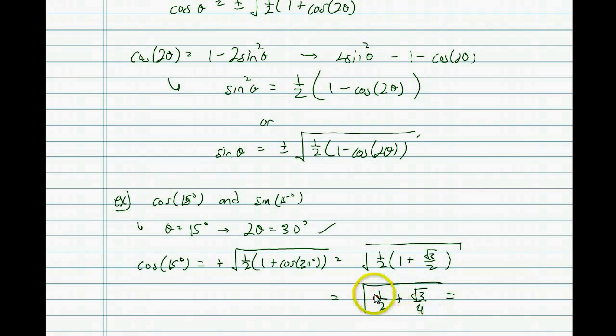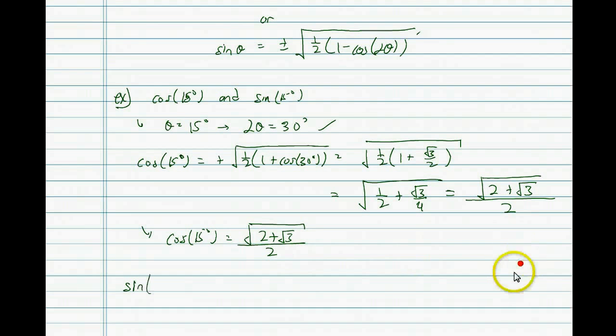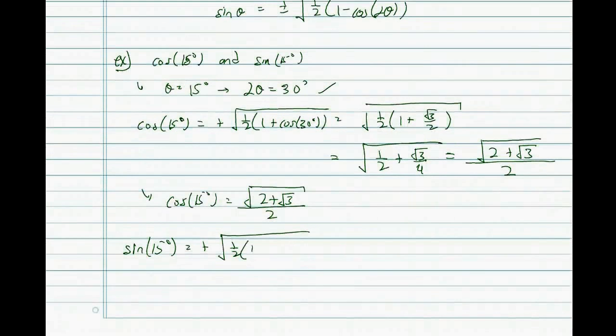Just add these fractions together, multiplying top and bottom by 2. Then we're going to apply the square root property. So we'd have 2 plus the square root of 3 on top, divided by 4, all inside the radical. Take the square root of the top and bottom, and we get that quantity. It's a funny looking expression, with a square root inside of a square root, but an exact form expression for cosine of 15 degrees is the square root of 2 plus the square root of 3, all over 2.